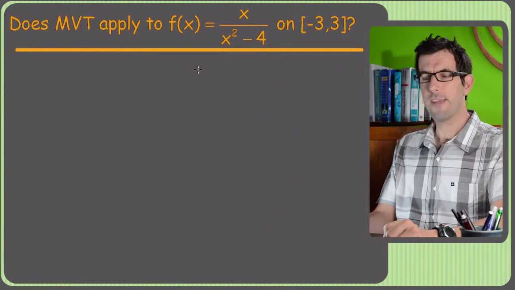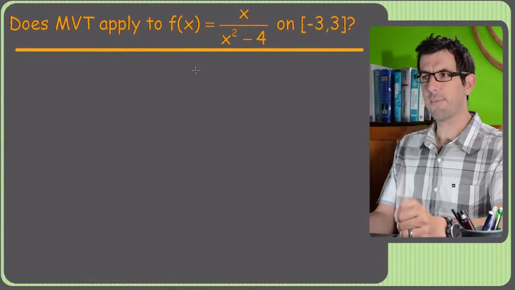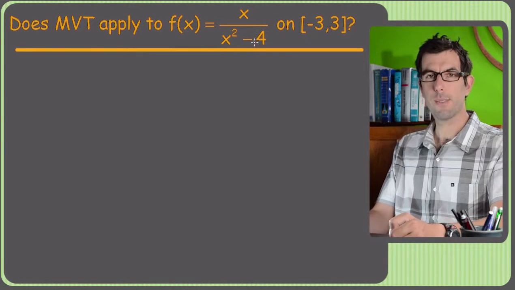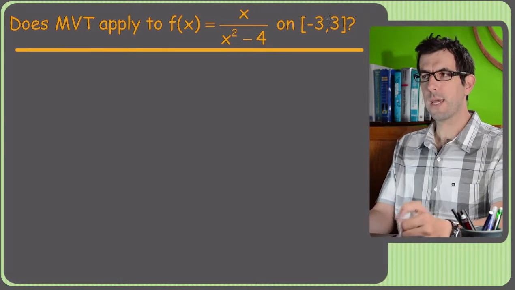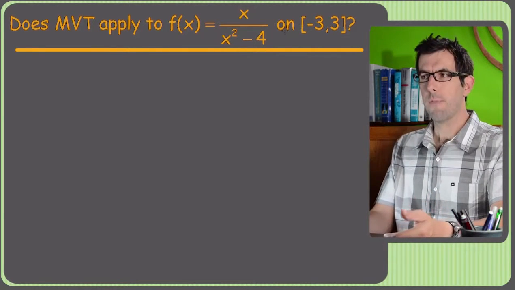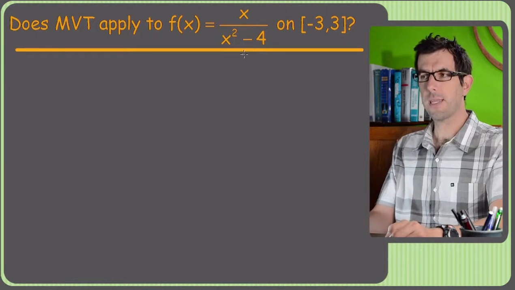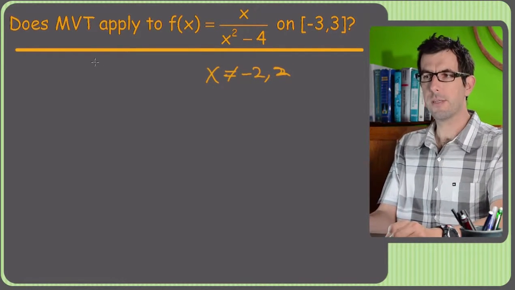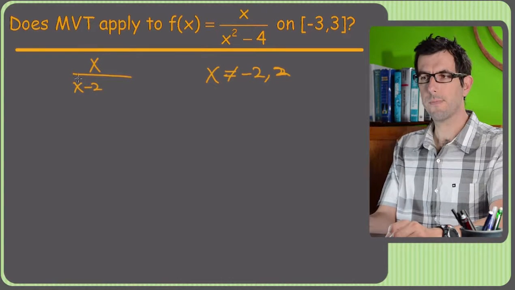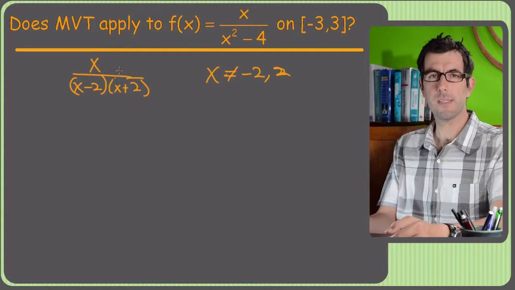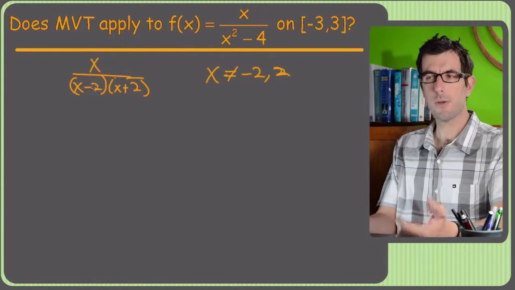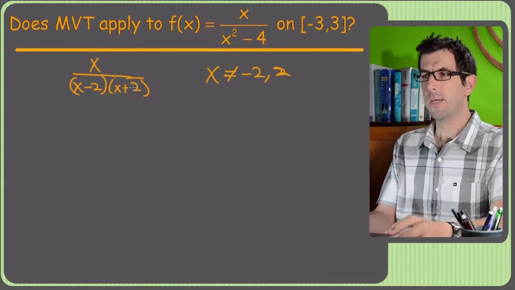All right, turns out we have another funky trick question that's not defined everywhere. What's wrong with this one? Once again, we have matching endpoints. But the real problem here is we have a couple of asymptotes, because this thing is undefined at x equals 2, so x cannot equal negative 2 or positive 2. The way you would figure that out is by factoring the denominator, so you get x over x minus 2. If you remember from pre-calculus, it's pretty obvious that if you plugged in 2, you'd be dividing by 0, and if you plugged in negative 2, you'd also be dividing by 0. So that's why it's undefined.